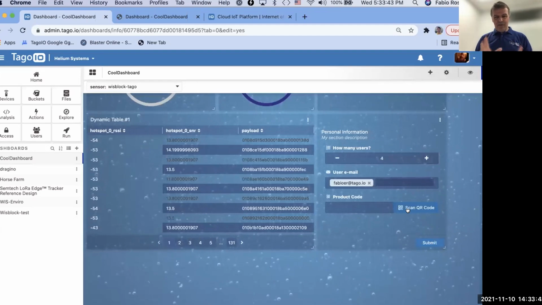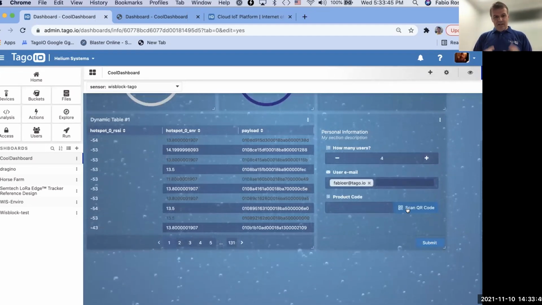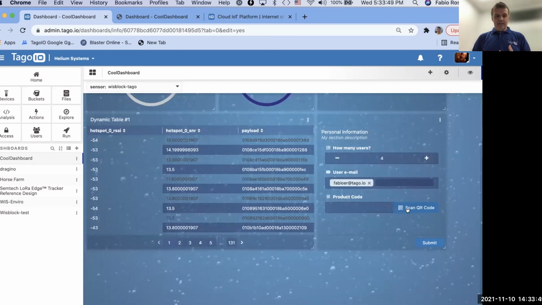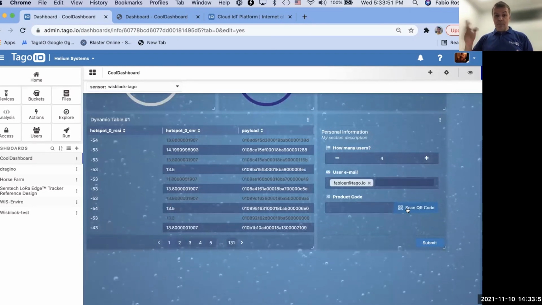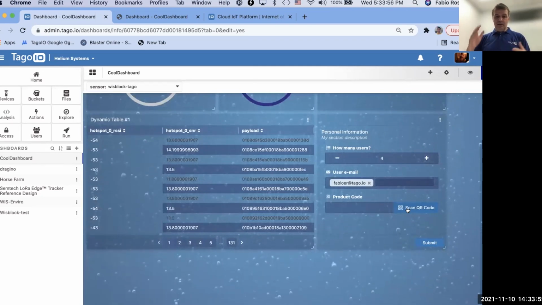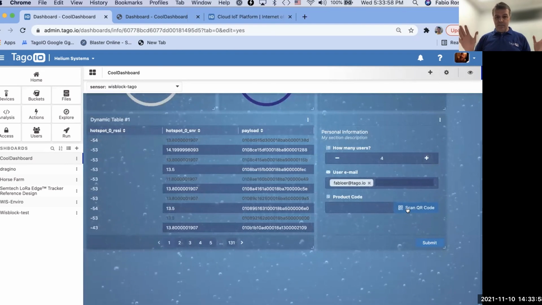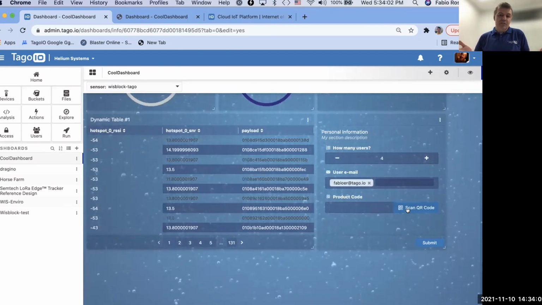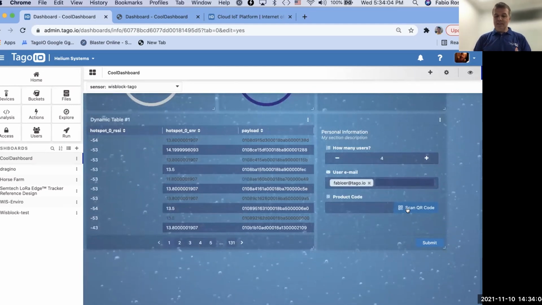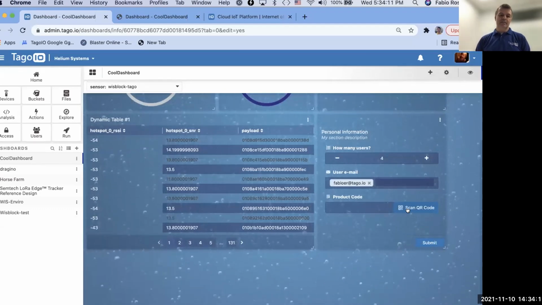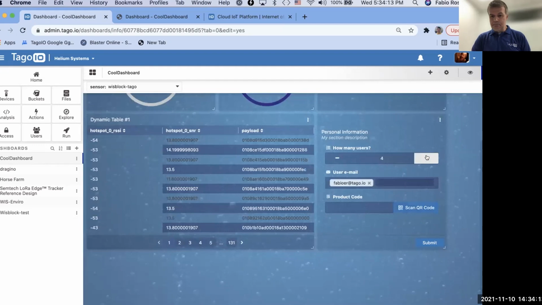One thing that's very important to mention here is that Tago is not only for sensor data. You can get images, you can get data from companies. If you integrate with an ERP system, SAP, Excel, whatever, CRM software, you can collect this information and use our buckets, because it's a database, right? To store company name, company address, name of the person, social security number. No, I don't recommend that, but I mean, you can get the information you want.